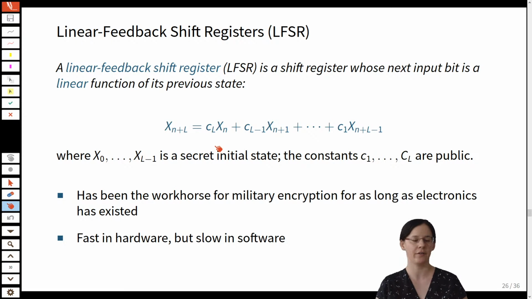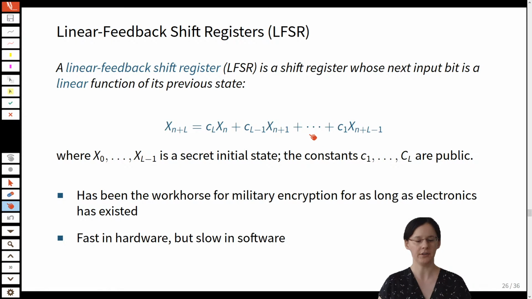So the idea is that you have a current state, which is L bits long. So we can label it s_n up to s_{n+L-1}. So that's the state. And then we shift this state by 1 bit. So 1 bit is kicked out, the others move 1 position, and the new bit is filled with a linear function of all the other bits, including the one that was just kicked out. And this is a very simple structure.